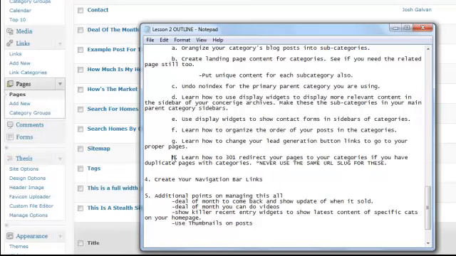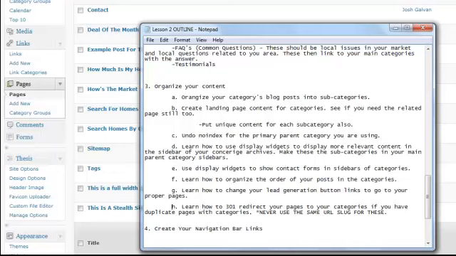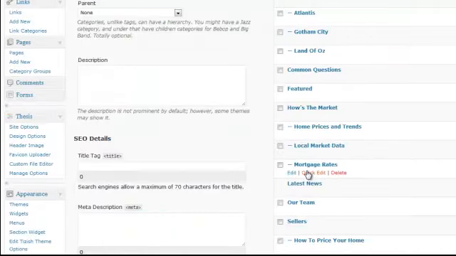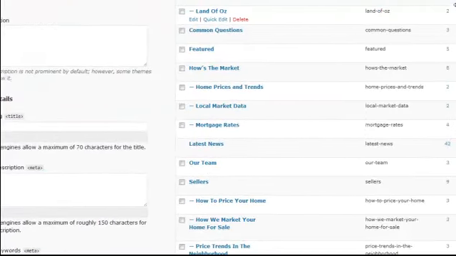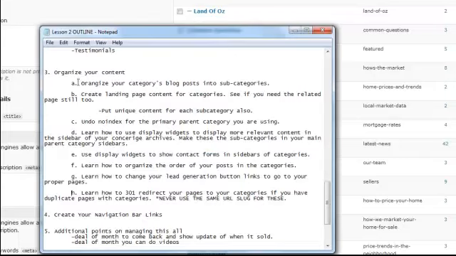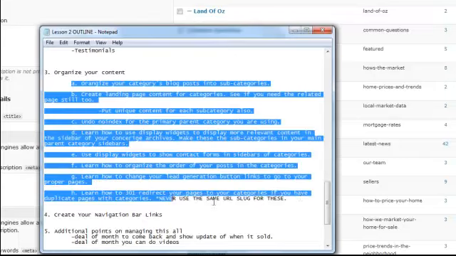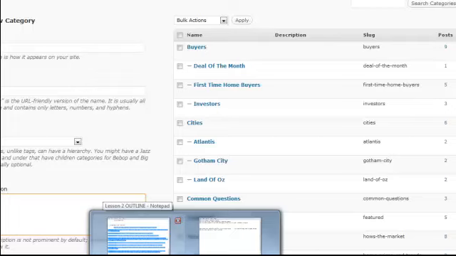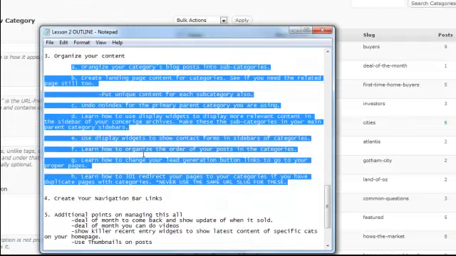And now we're pretty much done with creating our entire concierge pages. Obviously, in this tutorial I showed you one example with the sellers page, but you would do this for all of your categories. Everything we went over here with creating the sidebars, all these steps 1 through H, you're going to do that exact same thing for all of your categories. Just follow each step. I know it's going to take you a while maybe at first, but trust me, you're going to be so grateful to yourself that you did this and hacked through it.